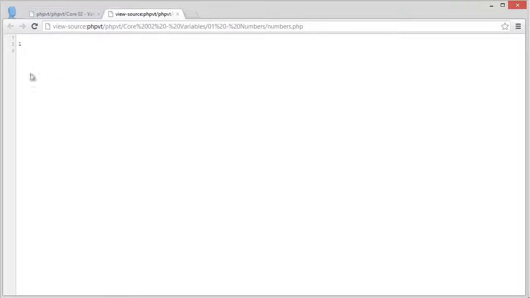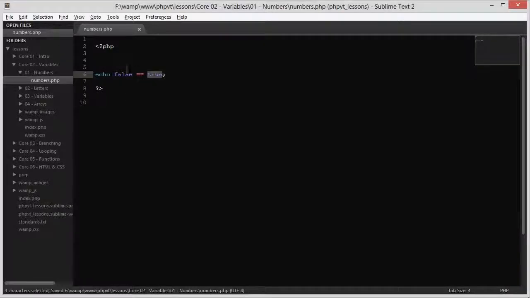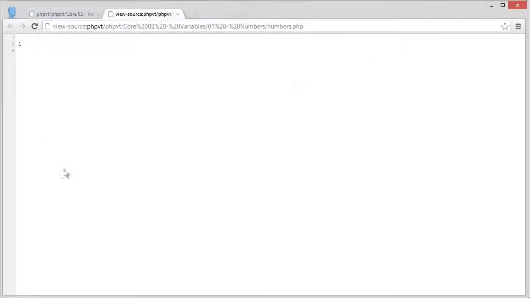And we still get a 1 because at least one of them was true. Now there's double equal. The double equals just says as long as both of them are the same, then the result is going to be true. Of course, these are both different, so the result is false. And if we were to make them both the same, false equal false, we get true.